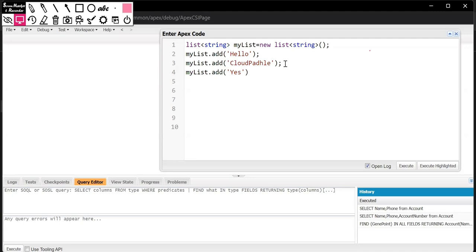Now I'm adding three elements: one is hello, the other one is cloud parlay, and the third one is yes. So there are three strings present inside of this list.